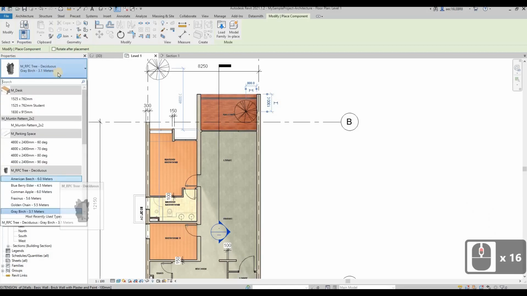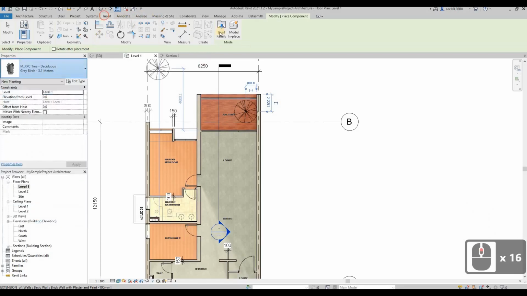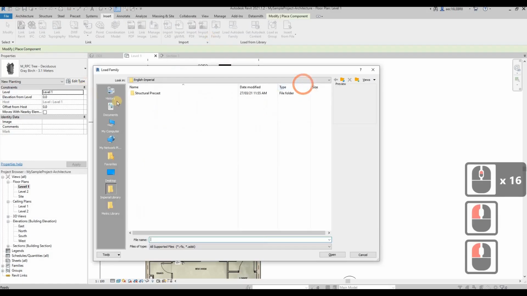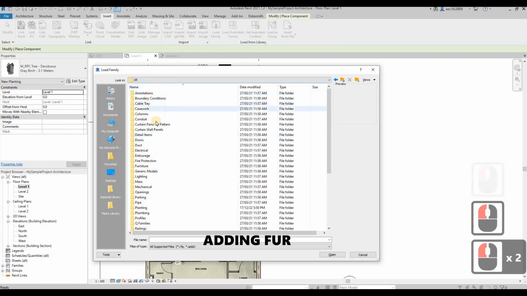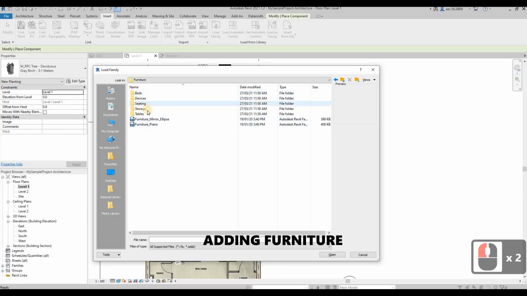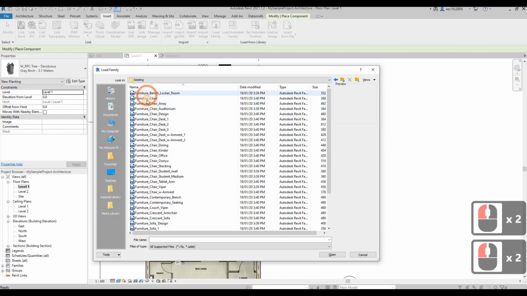If you don't have enough family here, you can always go to this insert tab, load family to find our library. Then we go to furniture. We can add sittings. Add some sittings here.